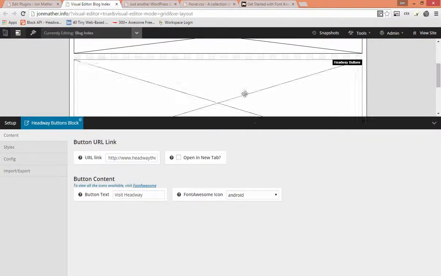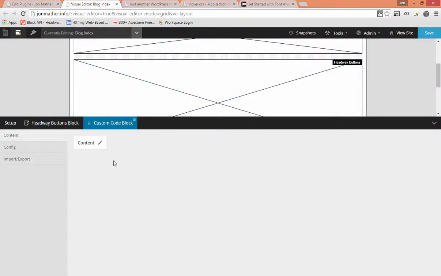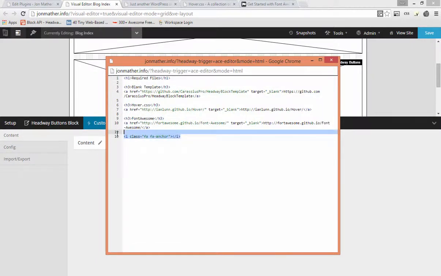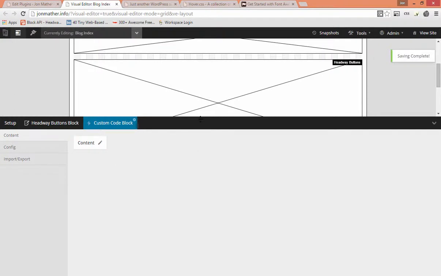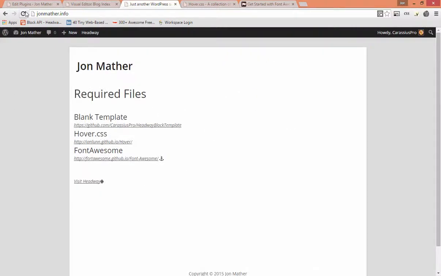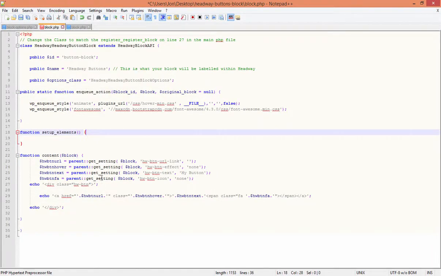Alright, so when I was testing, I added some more custom code into here, so we can get rid of that, just to make sure that I was styling it right, using the correct FA in the block. Hit refresh, and there we go. So now we've got our Android, and we've also got our hover effect. Because when we made the block, we included the hover, which is that class, and we added the text, and then the FontAwesome. So our block is starting to take shape.